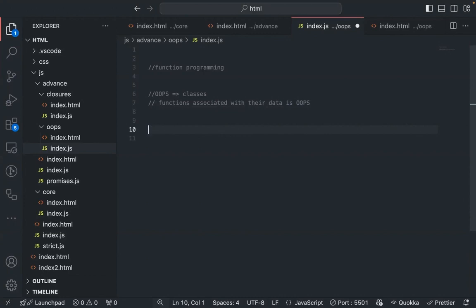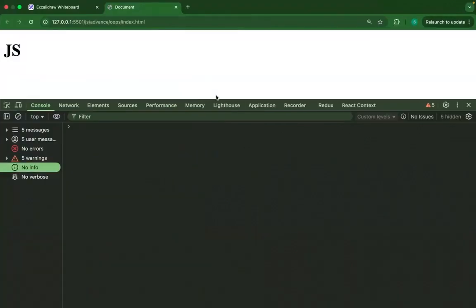Because let's say you have 100 users, and if you're using the same function and calling them at multiple places, then it will be confusing, because that function is not bound to its data, but then you are just calling the function and passing data as the arguments.